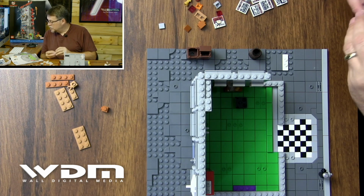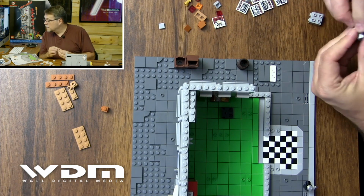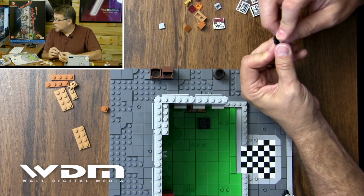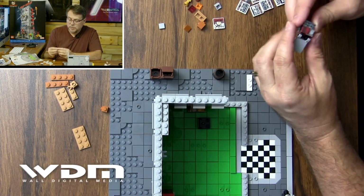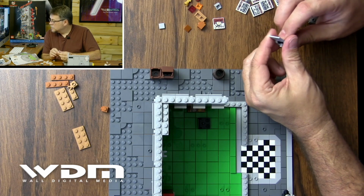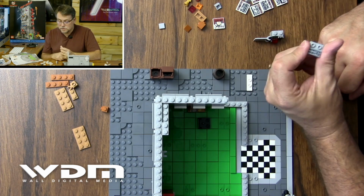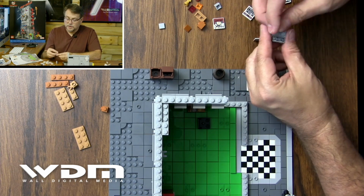Alright, so we're going to be building, looks like a security section here. A lot of little pieces, yeah. So here's your little sensor, I guess, maybe a metal detector, and a door to go through. I'm not gonna put that in yet though, because I want to build the other side. So we need another one of these grate pieces. Or storm drain piece, or cheese grater. I've heard them called all kinds of different things.